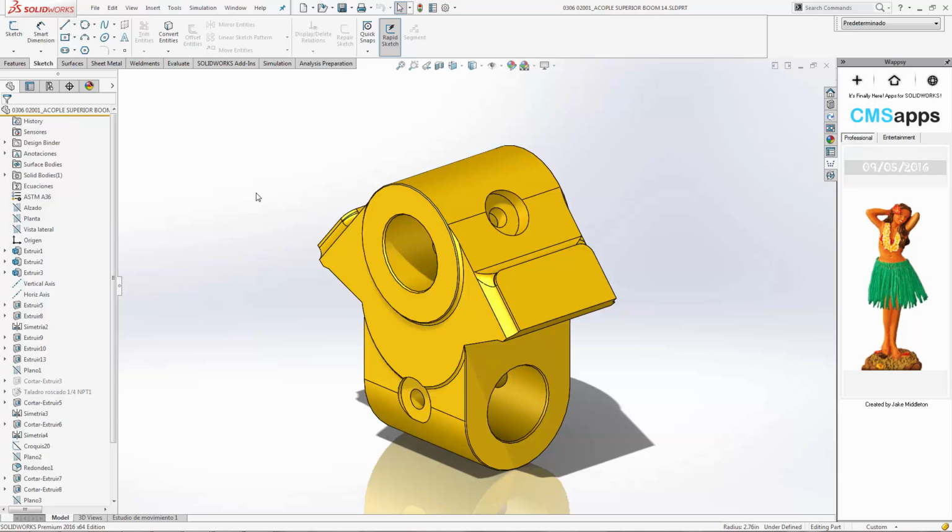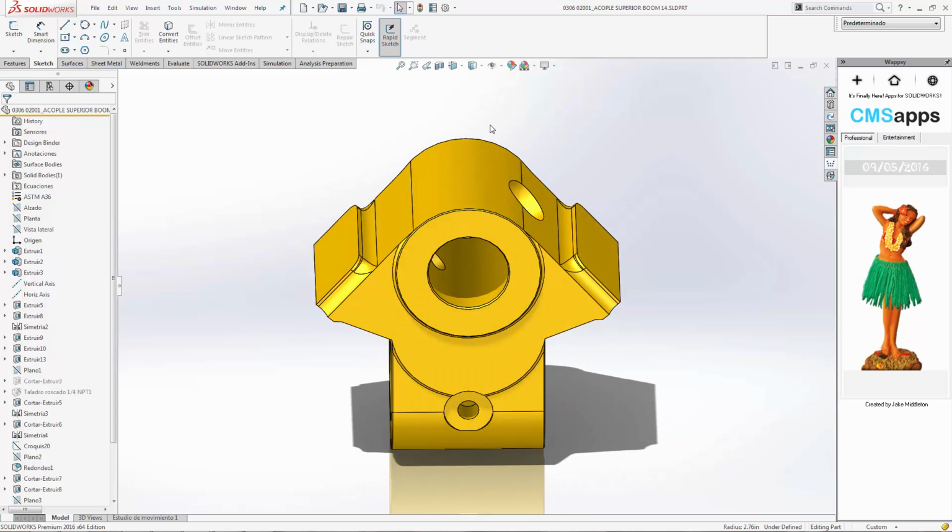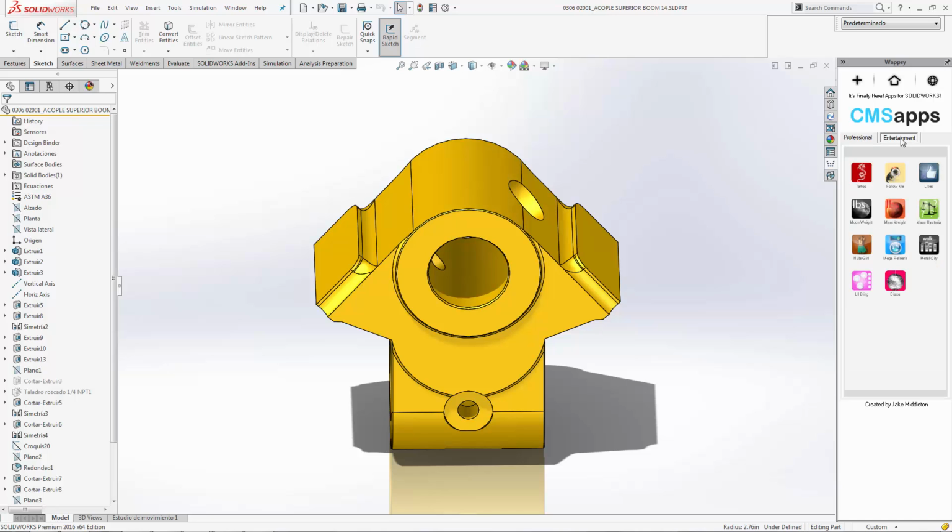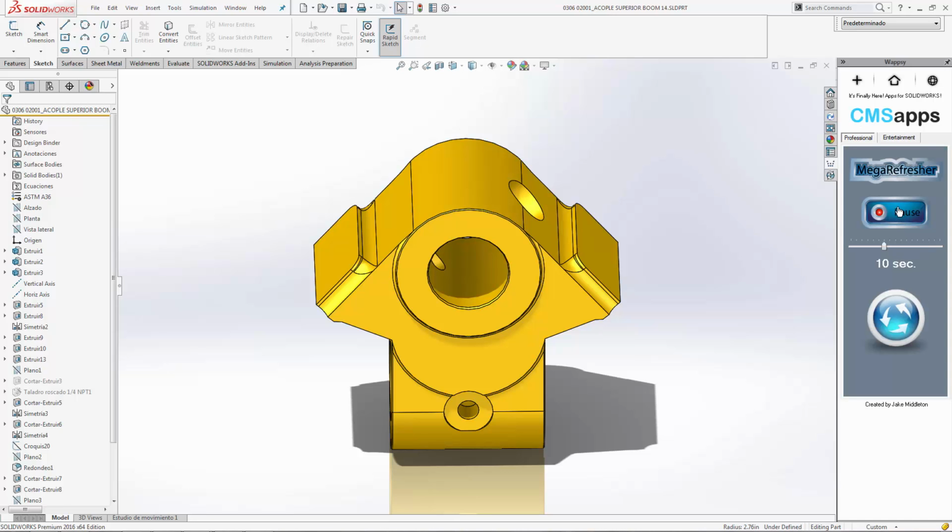Who doesn't need a hula girl? I don't even need to say anything else at this point. We all need a hula girl. Looking at her, obviously I got my tongue twisted there a little bit. But yes, basically as you move your mouse, the hula girl moves her hips a little bit, and if you ever stop moving your mouse, she stops. So it kind of motivates you to keep working a little bit harder.